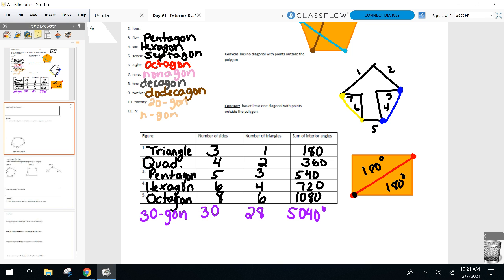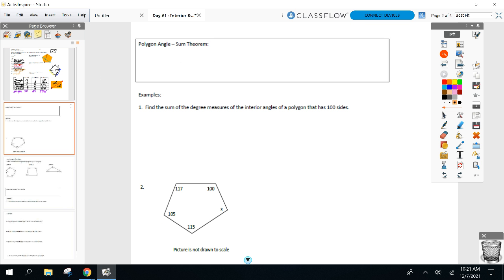Now let's officially write it down. All right, my polygon angle sum theorem. Here we go. Sum of the interior angles. Let's see if we can build it together. What's the big thing you need to know about your figure to find the interior angles? Look at your chart. How did I find the amount of triangles? I need to know the amount of sides. Okay, so I'm going to put in this formula the variable n, which is going to be the number of sides.